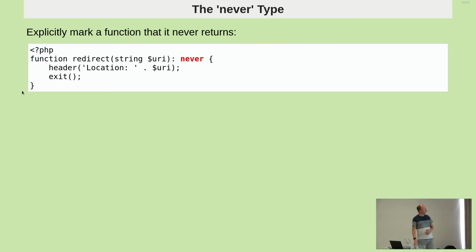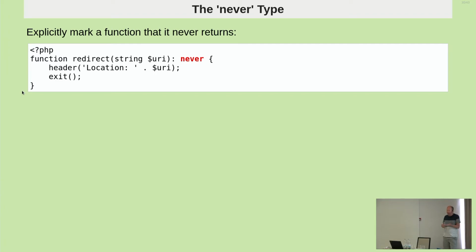We got a bunch of all kinds of other useful types. We got the never type, the never return type. The never return type says that this method never returns. Or rather, there will be no code after this function ends. So that is in this case because we call exit, but it also happens if your function always throws, for example.